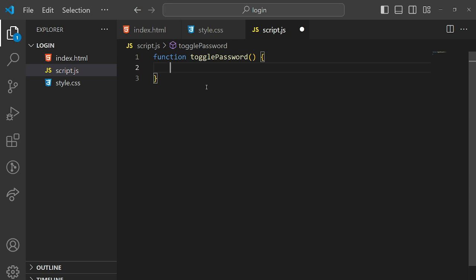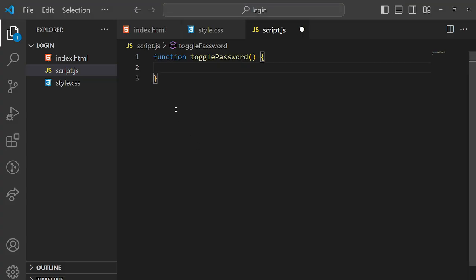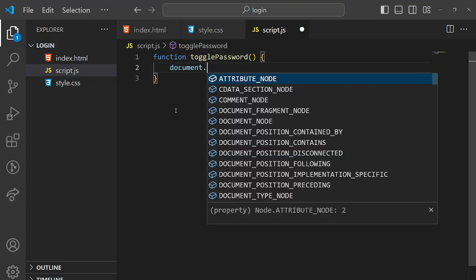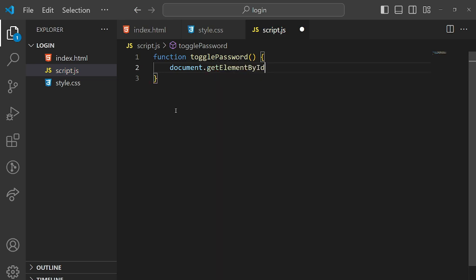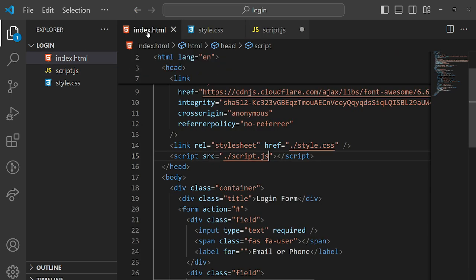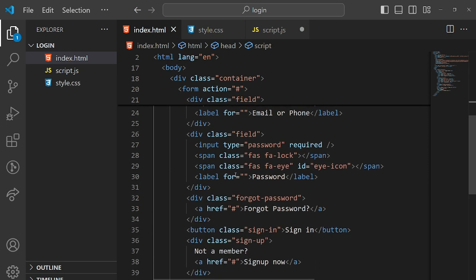Okay, so we need to target this password input. For that, we need to write document.getElementById, and we need to go to this index.html, and you can see here we have a password field.